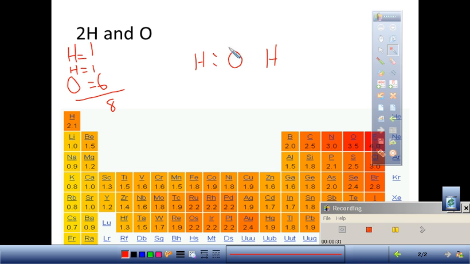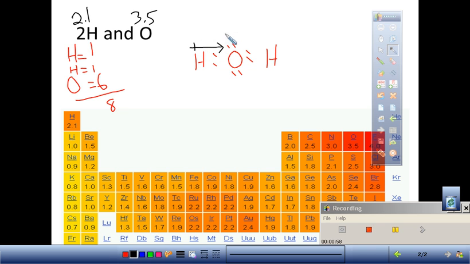I'm just going to distribute my 8 electrons. Okay, now oxygen has 8, hydrogen has 2, everybody's happy. Now I want to show polarity. Well, hydrogen's at 2.1, and oxygen's electronegativity is 3.5. So oxygen is stronger. So in this shared bond, oxygen is going to pull it closer to him.